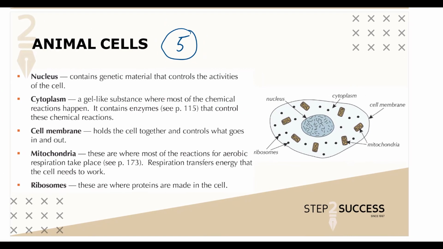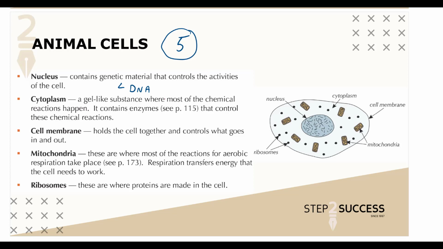We have the nucleus in the middle of the cell. The nucleus contains genetic material. Genetic material, you could also say, just contains DNA. DNA is the genetic material that makes up all plants and animals. It contains all of the information about that particular organism, such as, for example, for humans, eye color, hair color, all of your genetic characteristics, any illnesses, etc.